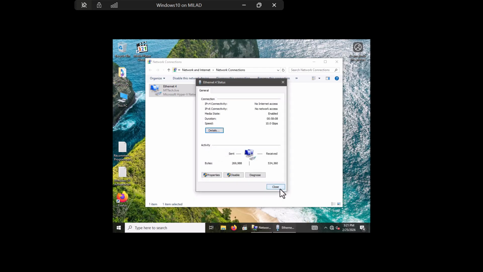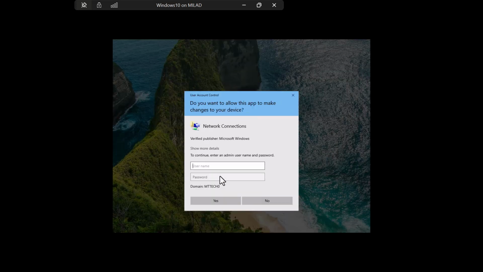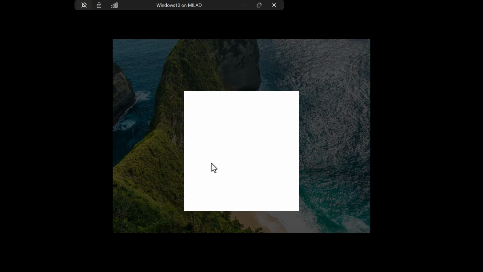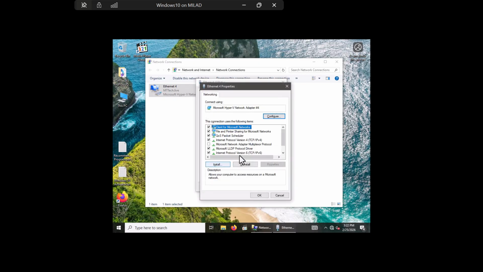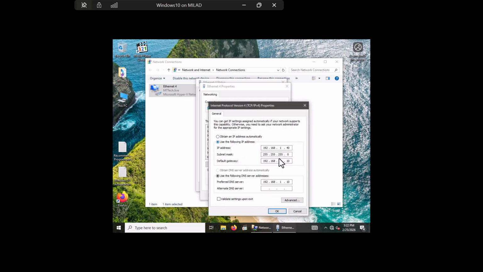So let's change it to automatically, properties, and here we have to enter the credentials of the domain, and here the IP address was manually configured.